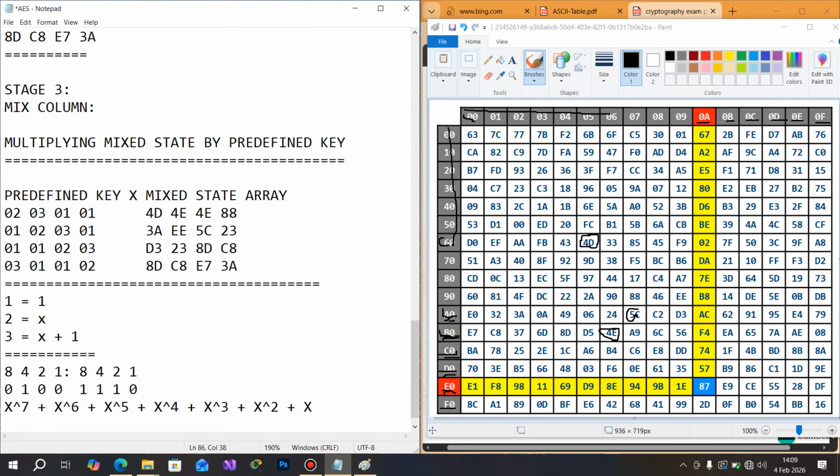Any number to the power 1 is the value itself, isn't it? Plus any number to the power 0 is what? 1.